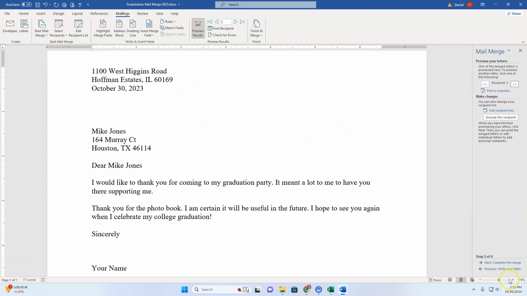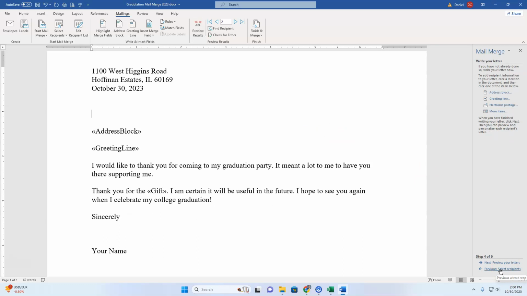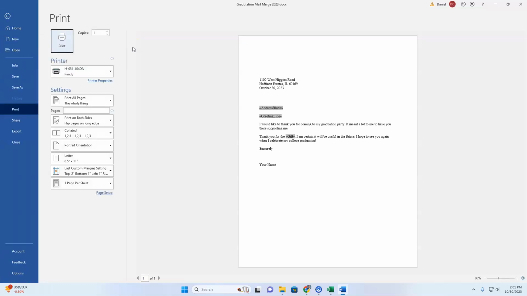So what we're going to do is go back to step number 4, select your mailings tab, and in the write and insert fields group, you're going to have something that shows highlight merge fields. So you'll go ahead and click on that as well. You can also print this off to show that you used those codes.